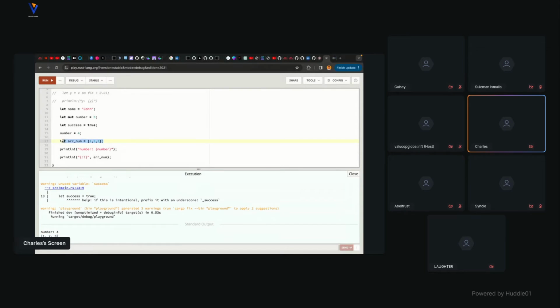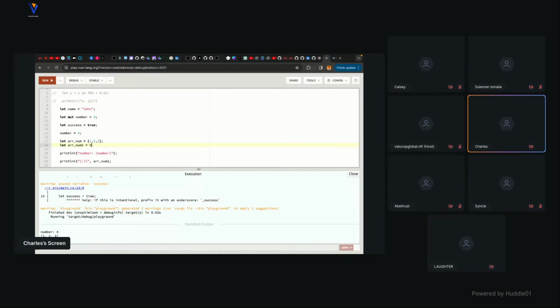Now, the problem with this is in Rust, this is actually just a static value. You cannot update this value. You cannot add to this, right? Rust sees this as a static array and stores it on a memory called the stack, not the heap. It stores this on the stack, right? This is a bit advanced, don't worry. But for us to update this, we need something called a vector. Let's say array number 2 equals vec.